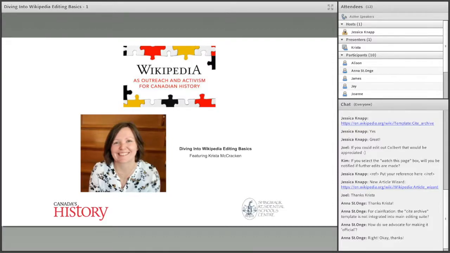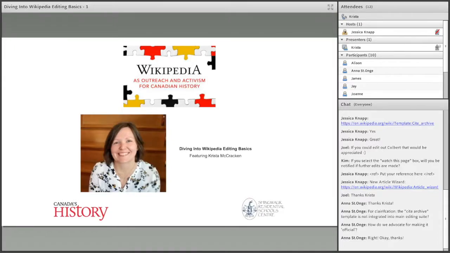It's just a little trickier to get to than if you followed up with how do we advocate for making the Site Archive more official or user-friendly? So I think part of that is just getting more people to use it. The more frequently a template is used, the more discussion there is around it. And I know even the template was created by a US user, and so there's some substantial differences sometimes between how US archives are organized versus Canadian archives.